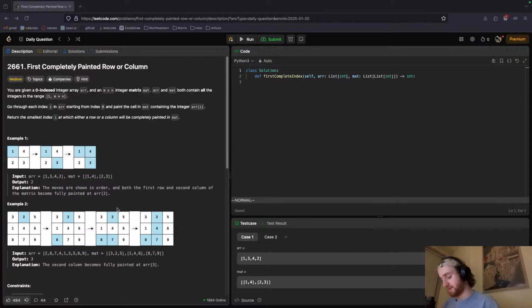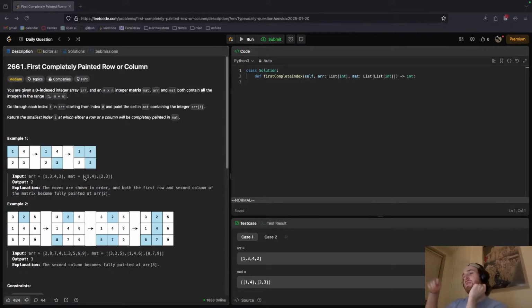Okay, do I have any initial ideas for this? This doesn't seem hard. But I'm more so thinking, do I want to pre-compute, make a dictionary in which the number maps to a row and a column?